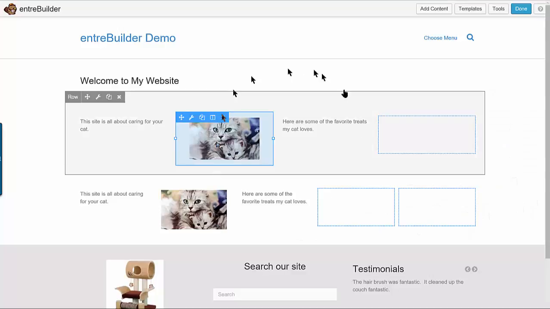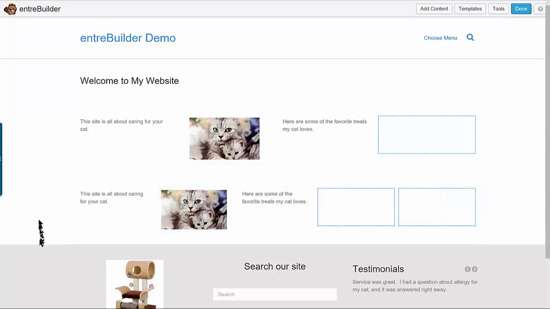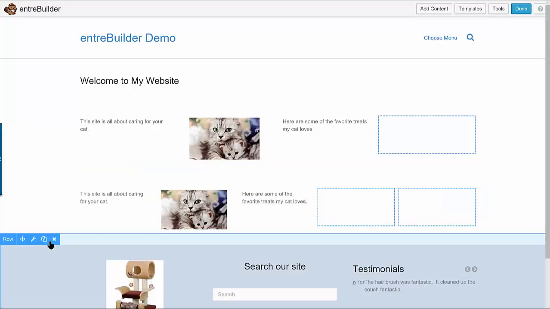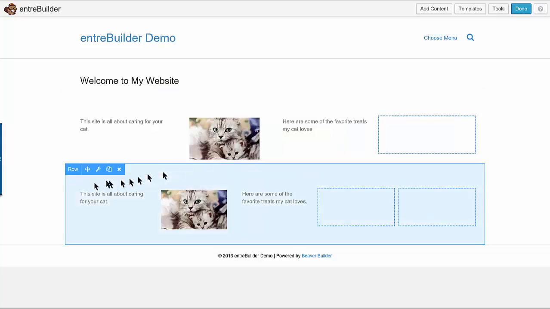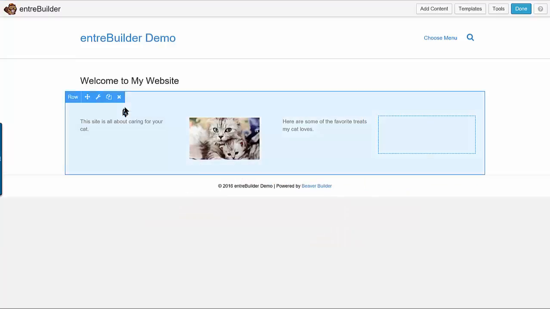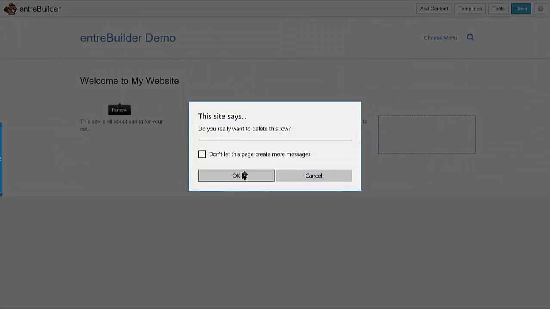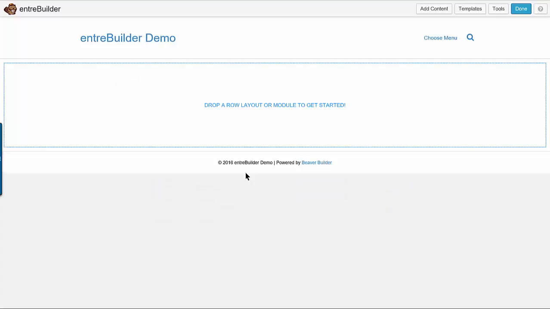So I have my page right here, and it's like, well, okay, I'm just playing around with it, but geez, obviously it's not a very nice design or anything. So let's just go and clean everything out of this page. I'm just going to delete everything. I'll just remove this row, and we'll take this row and delete it, and we'll take this row and we'll delete it, and we'll take this row and we'll delete it. Hey, guess what? We're back to just my blank page, nothing on it.